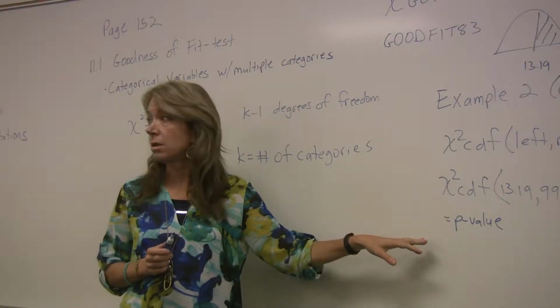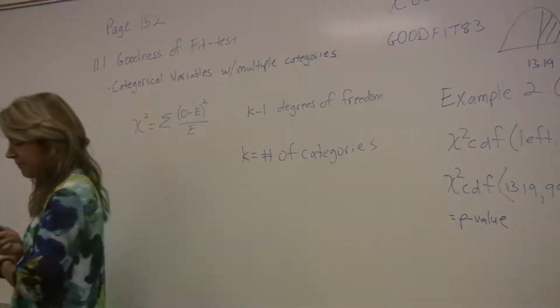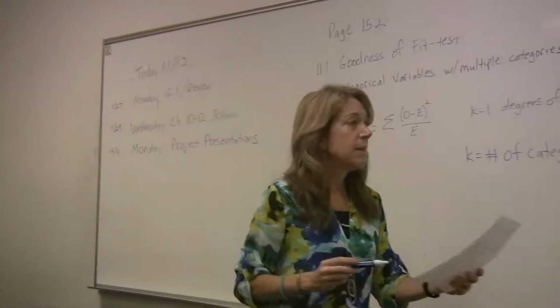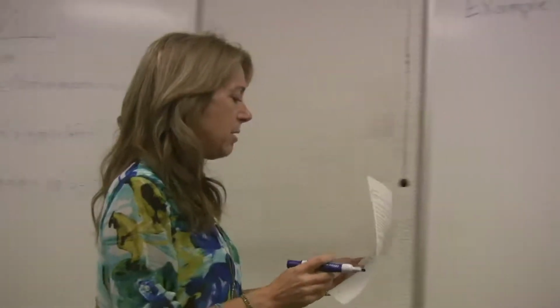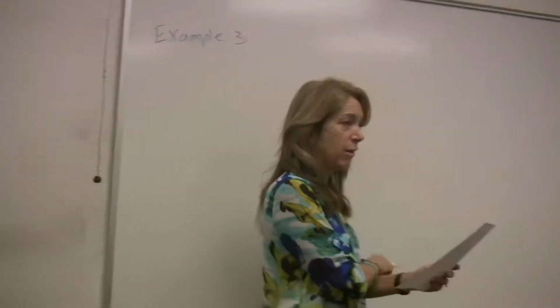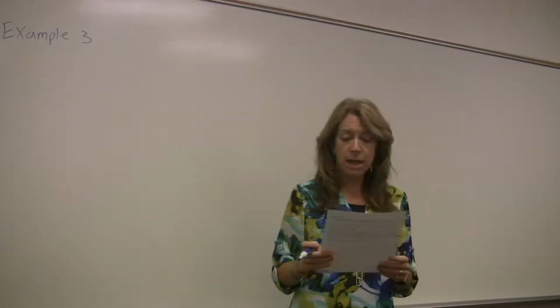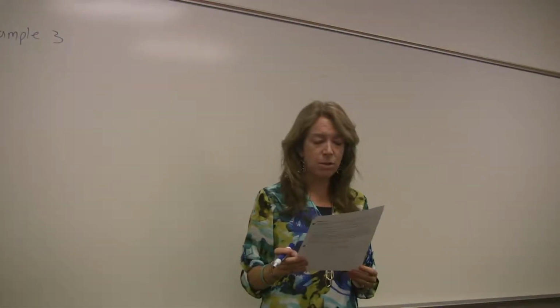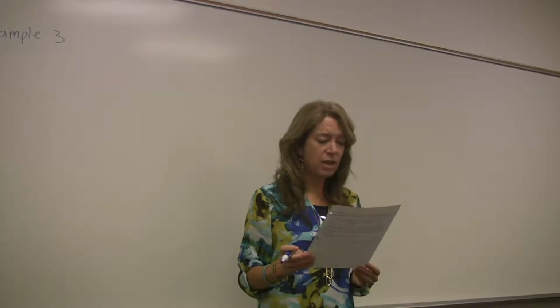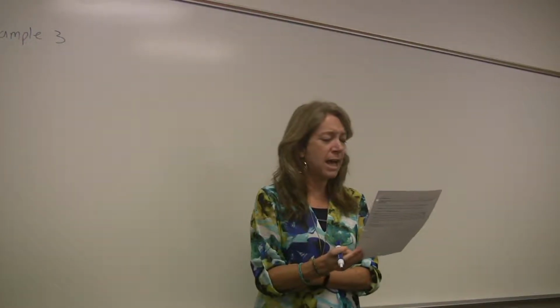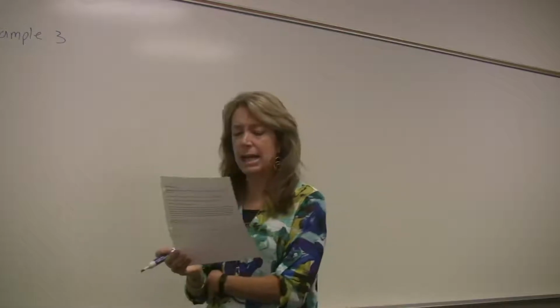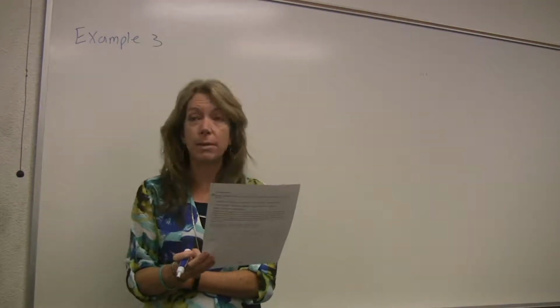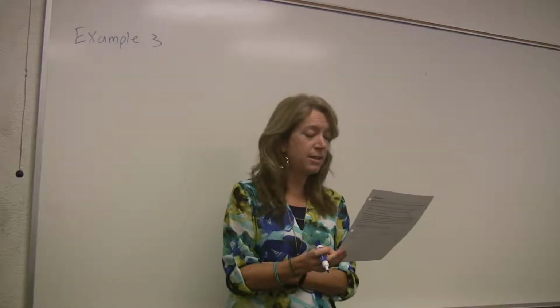Questions? Okay, let's do example 3. Example 3 is a high school biology class is doing an experiment with fruit flies. And they have the results listed below. And they were checking about the color of the eyes, red eyes, sepia eyes, and what kind of wings they are, which I'm not a biology person, so I don't know what a vestigial wing is.